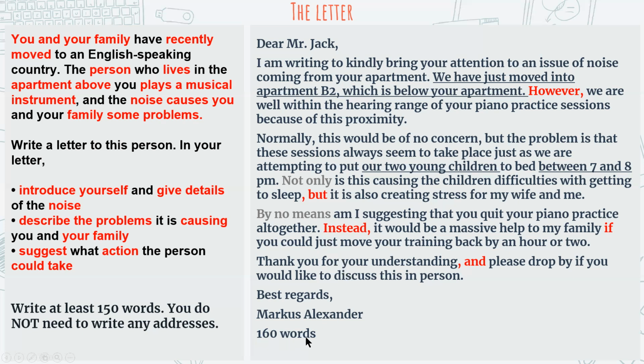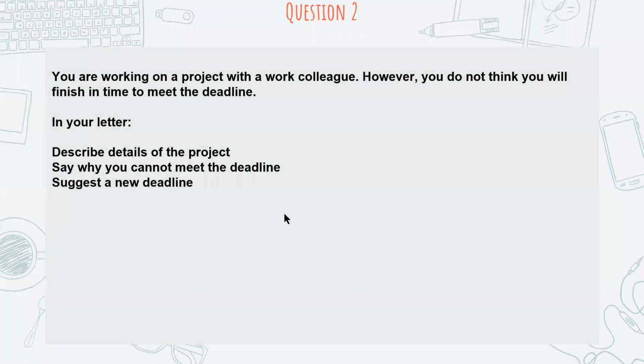It's 160 words, this letter. I want you to read it a few times and try to understand how it's structured. Moving on to the second question, because in today's lesson we have 3 questions. You are working on a project with a work colleague. It's my colleague, he's not my friend, so it's not going to be an informal letter, but he's a work colleague. So he's not my manager, so I won't be using a formal tone. A semi-formal tone will be appropriate for this letter.